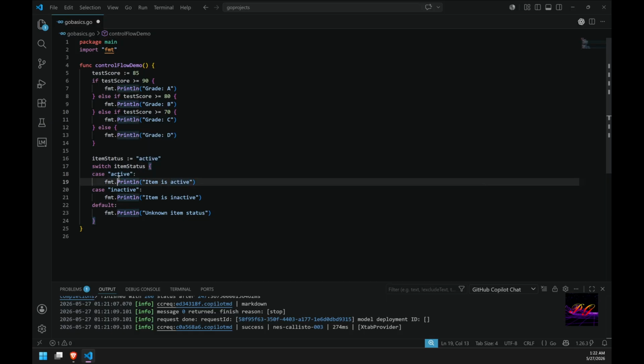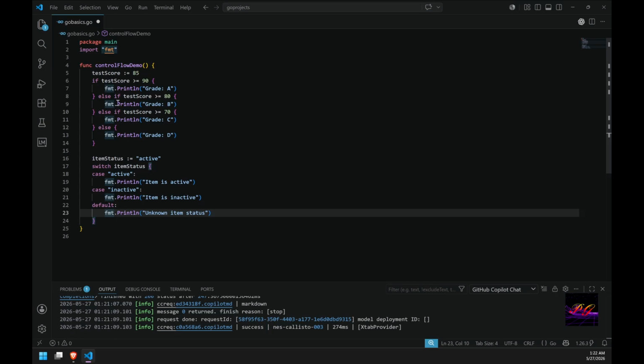In this case, if we look at the values here, case active, this is true, so it will execute this. It gets out of the switch block. And this inactive will only execute if I change this to inactive. And default will execute if it didn't find any value that is equal to either active or inactive.